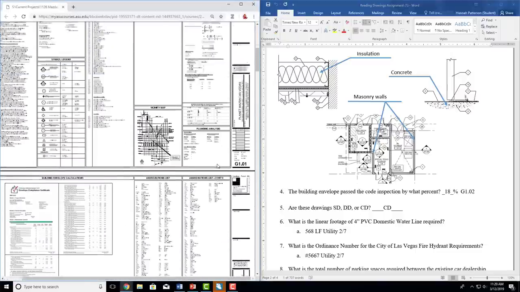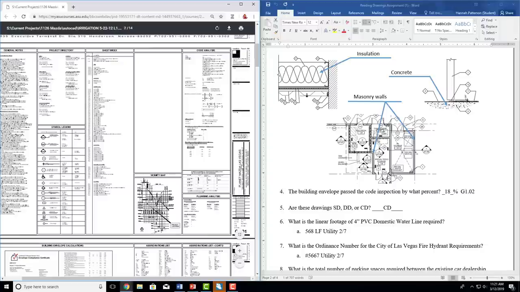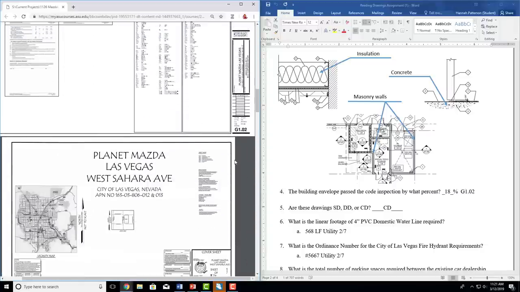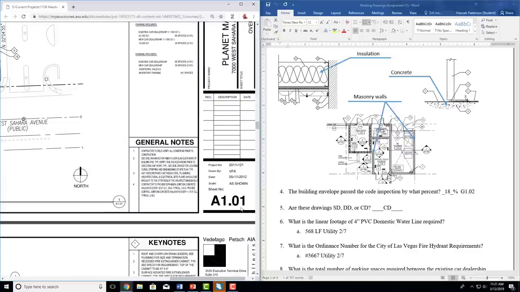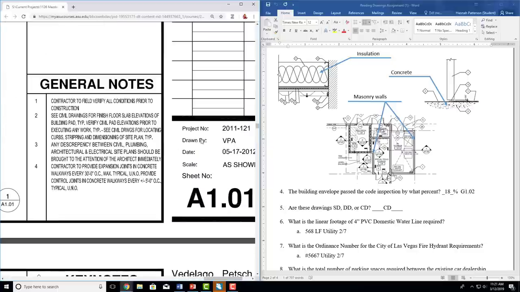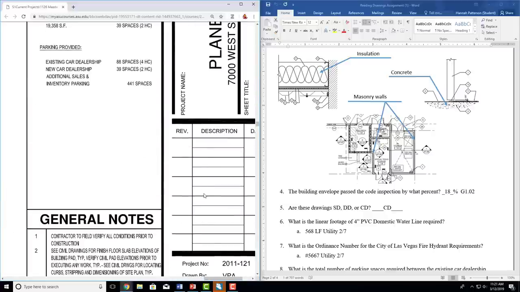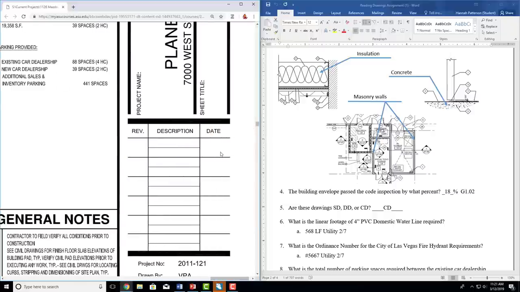Something I actually forgot to go through earlier is this right-hand border. This border is always there, but it changes with what the information is. It'll have the page number here, which I talked about. Then if you zoom in, it'll give you project information, who drew this one drawing, the date, the scale, any notes here. So let's say this is version 3 of construction documents or something along those lines. It'll say revision 3, then it might say a page number that changed, or it might say in general what changed, and then it'll give you a date. So that's very important, because if you're working off of outdated drawings, things aren't going to go well.